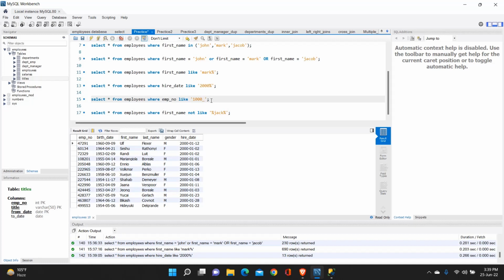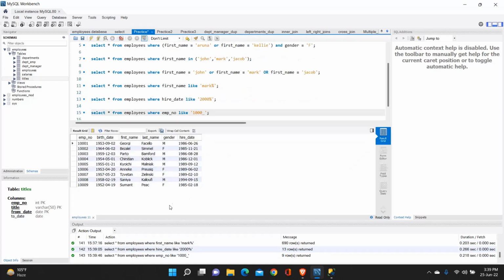This only gets us the one character value. So where employees' emp number should be starting with 1000, and any number 0 to 9, any number can come here. So if I run this one, remember this difference: in underscore we only use one character, and in the percentage we can use multiple characters.